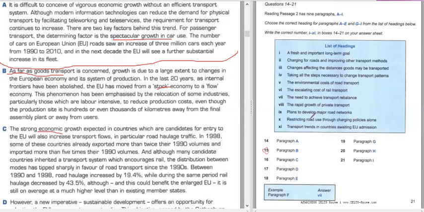So, what answer did you give? So I gave it 11th. Transport trends in countries awaiting EU admission. Where did it talk about waiting for EU admission? It did not actually. This was a paragraph, the 15th question. I had left it for the end because I was not finding any relation actually, sir. Okay, so I just attempted it just for the sake.